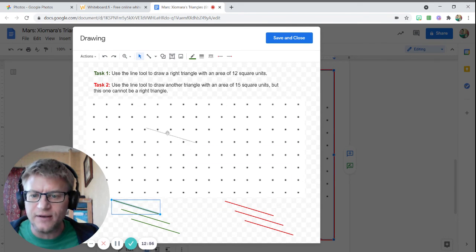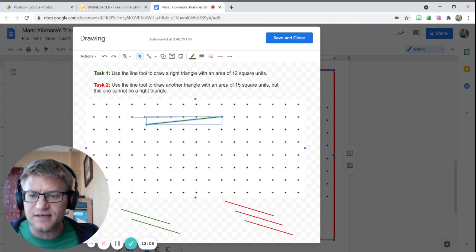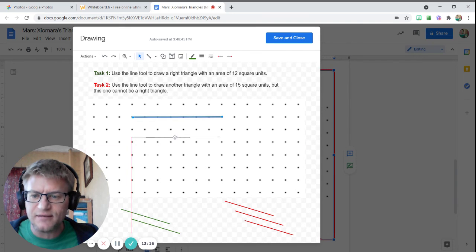So I'm going to take the green, and I'm going to start to put these on the map. Now notice I can just put these from dot to dot. So that green line, I put wherever I want. I can just change it. Like if I wanted to make it a right triangle, look at that. I'm just making it. I put that one on there. I'm going to make it 12 square units. So you figure out where the lines want to go. But basically, you are just taking these lines and manipulating them to be what you want.